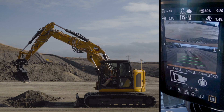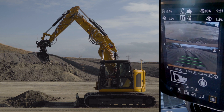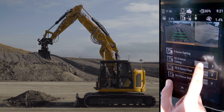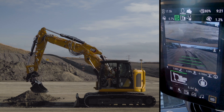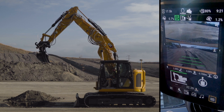For example, if I knew I had pipes two meters below the ground, I could set a virtual E-floor and not allow the machine to go below those two meters, so I wouldn't hit the pipe. We also have the same feature for above — the E-fence ceiling — for utility lines or power lines above. You can see as soon as I reach that ceiling height it locks me out, not allowing me to go above it. I'll leave this one on so I can keep working safely with power lines above.